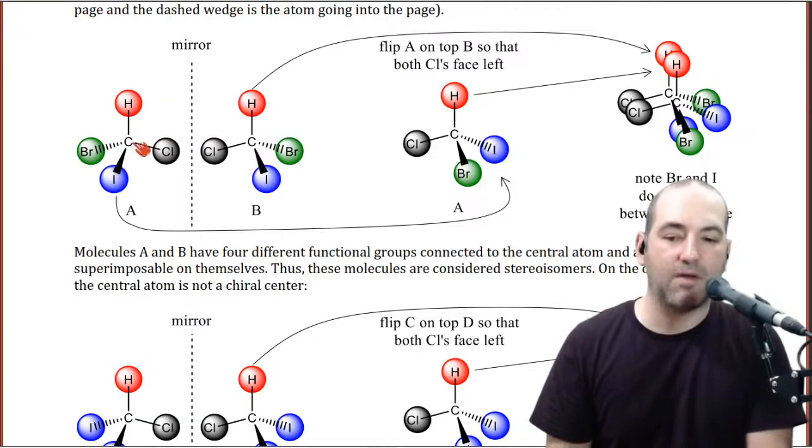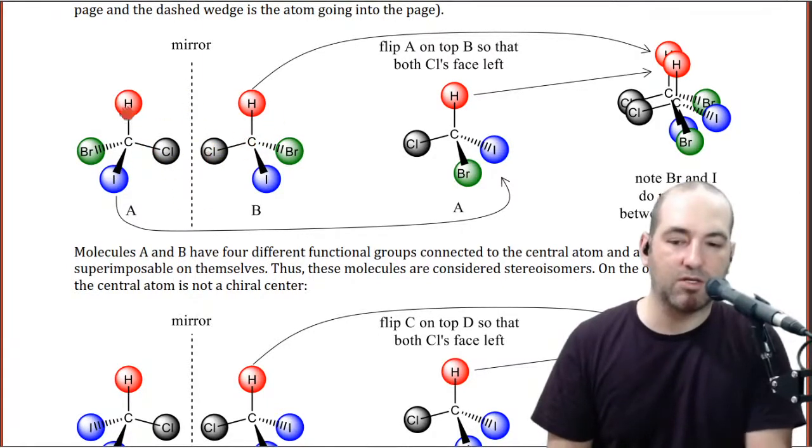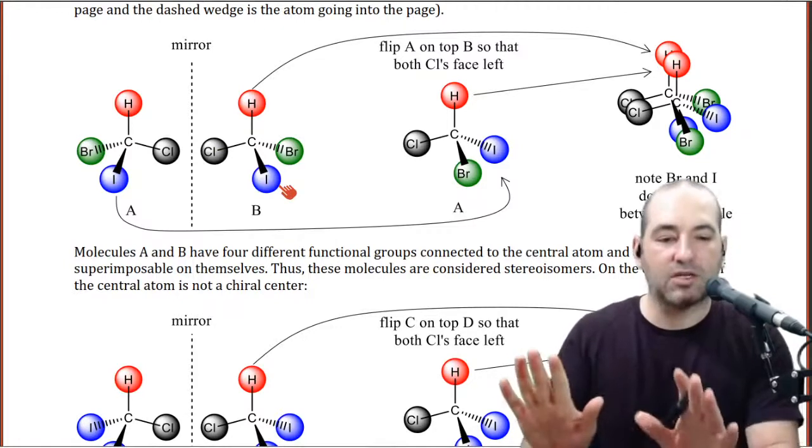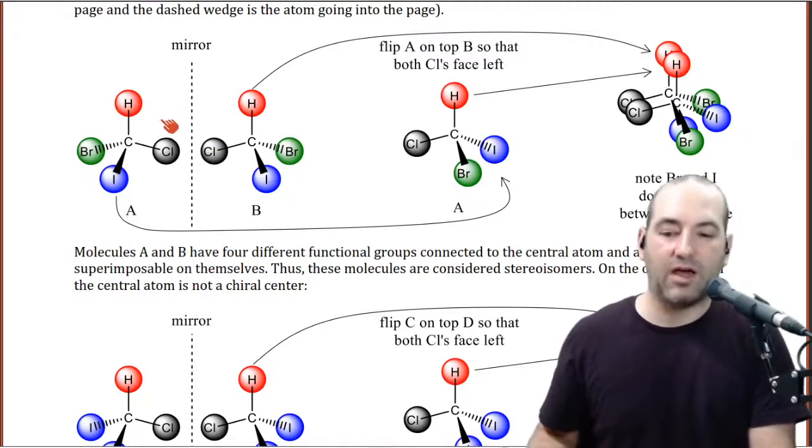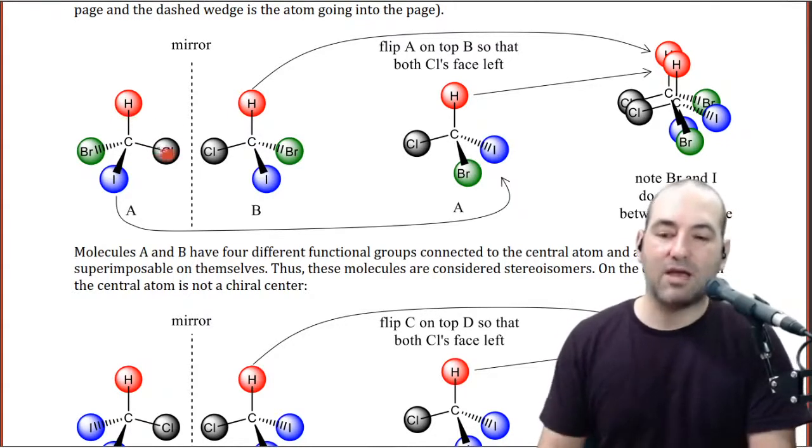Now, looking at those 2 molecules, you can see how if this was a mirror here, it's like this molecule is looking in the mirror at this one. So each one corresponds, and it's very much like putting your two hands next to each other. From first glance, it looks like these are actually the same molecule.